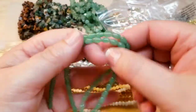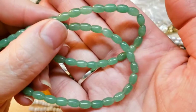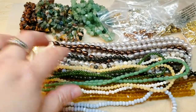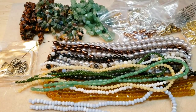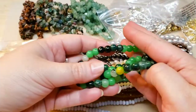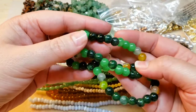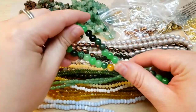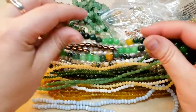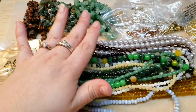Okay, this is a green aventurine rice strand. Very, very pretty. Love the color. Gorgeous. And this strand is a gemstone, but I don't know what these are. So if anybody knows, please let me know. I love to learn the new gemstones that I don't already know. I know lots of them, but there are several that I don't. So if you know what these are, please let me know. And that way I can add it to my collection of things I know.